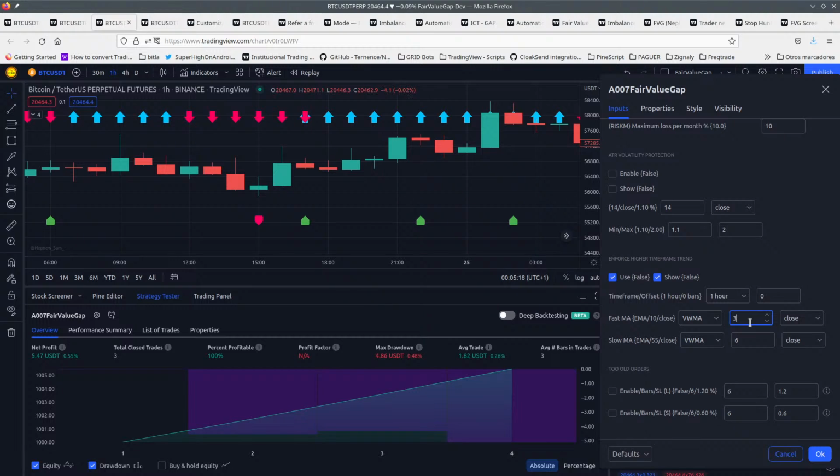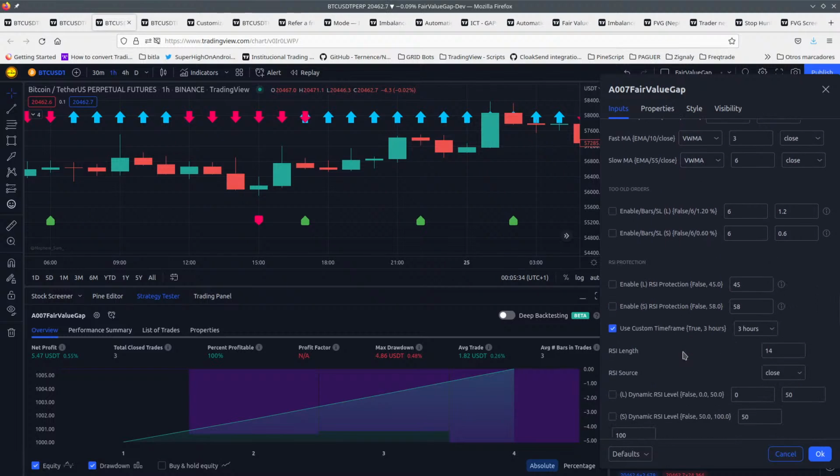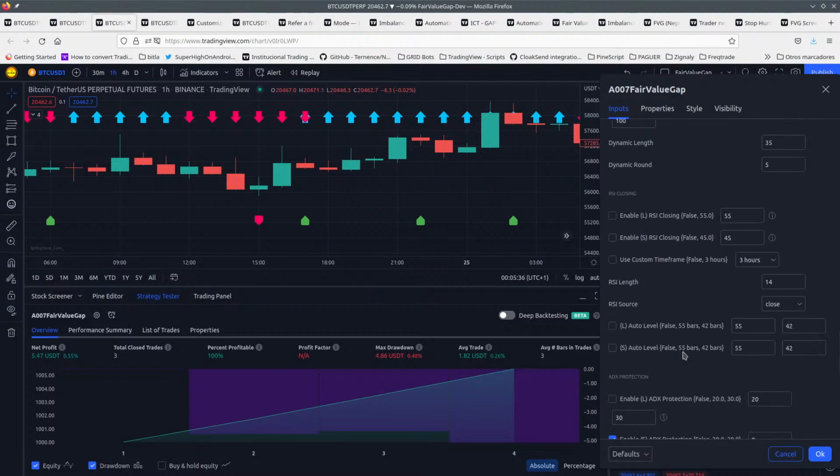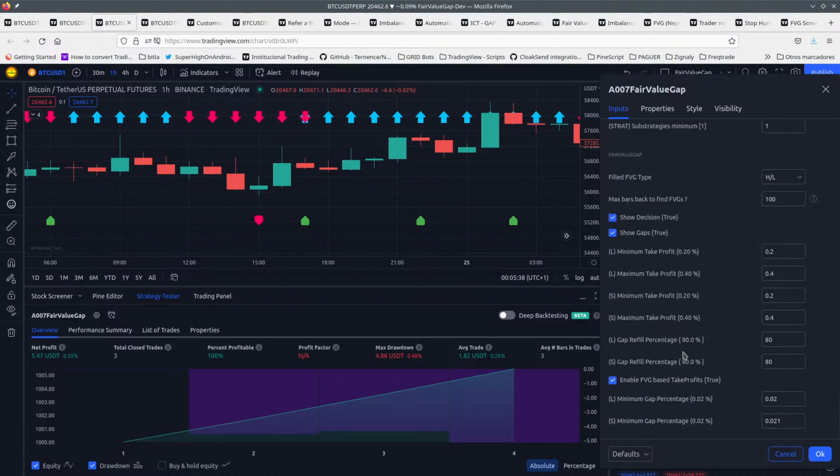Huh. Nobody does this. Well, the drawdown is almost the profit, so this is not quite good. Okay, let's not use the enforcement on the higher time frame. Let's do something else.